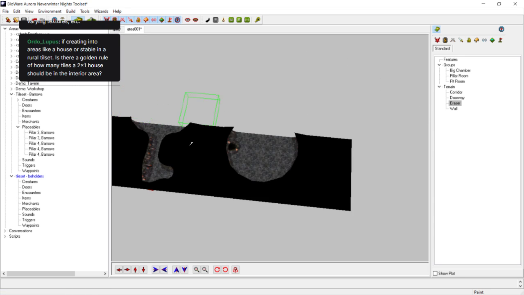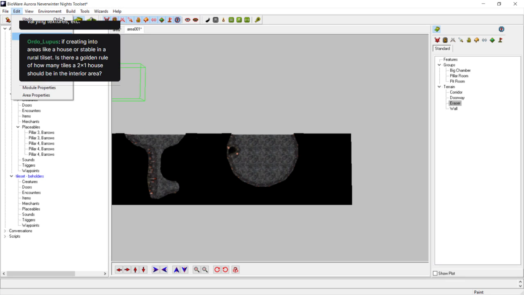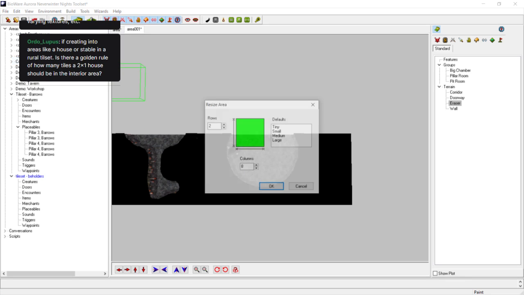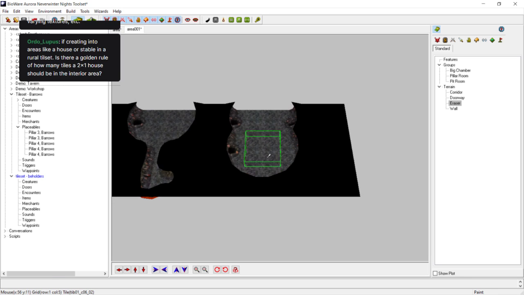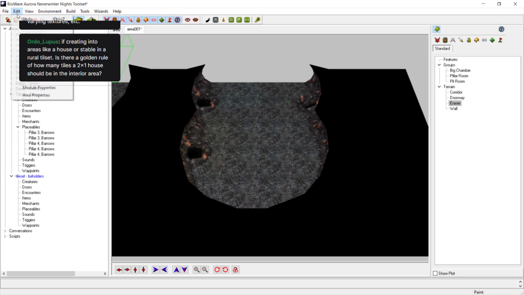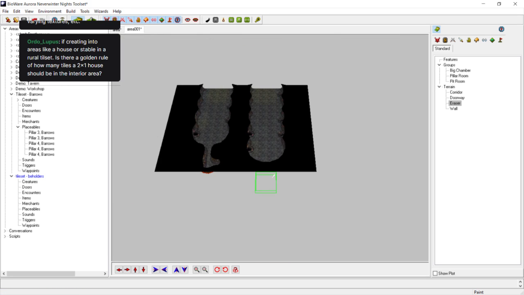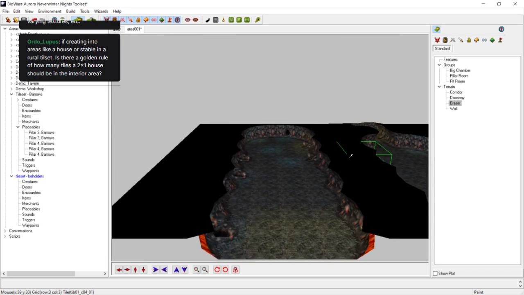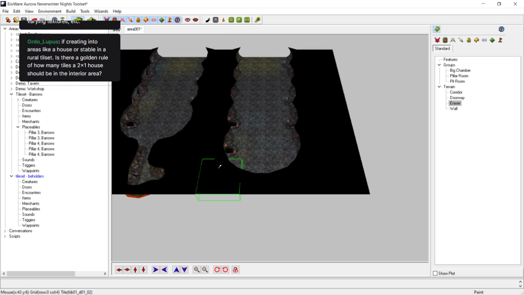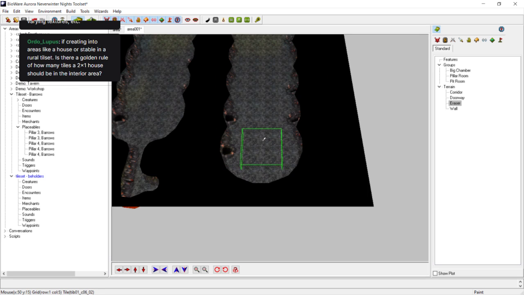Now, if you extend an area, it will duplicate the edge of the tile. So now I extend it to 3. Okay, now this is interesting. Now I'm doing something different. Something that isn't normally permitted by the way it works. So now here I'm creating this really long room that the tile set itself wouldn't initially allow for.